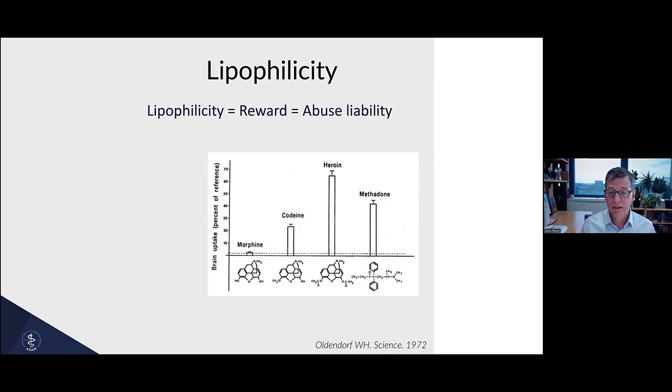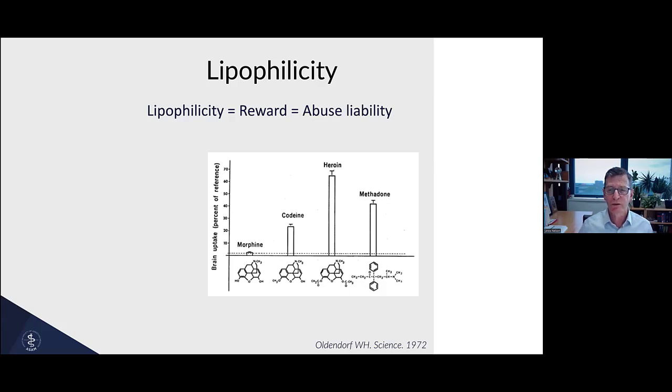Just a nice example here would be taking a drug like codeine compared to morphine. After being injected into the tail of a mouse, you could see the amount of it that gets into the brain on the first pass through the cerebral circulation. Very little morphine. But codeine is methylmorphine. By putting the methyl group on that, it makes it more lipophilic. Heroin, of course, is diacetylmorphine, so even more lipophilicity and more increased brain uptake.